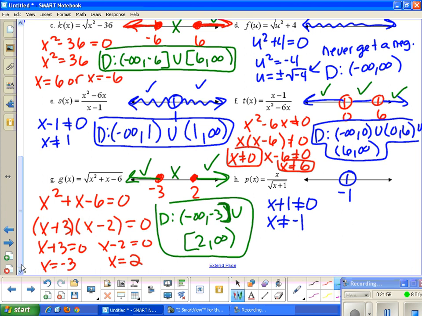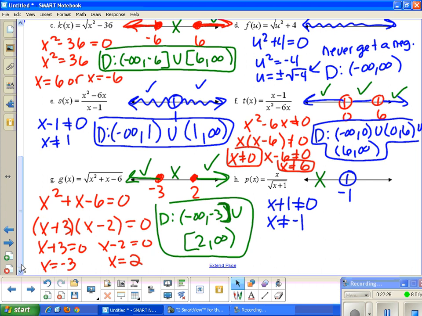So if I pick a number that is below negative 1, so negative 2, if I plug that into my equation, I could do negative 2 over root negative 2 plus 1. I get negative 2 over the square root of negative 1, which I can't have the square root of negative 1, so these numbers are not going to work down here. I didn't really need to plug it into the whole equation. I could just use the denominator and see that it made what's underneath my radical negative, but if you want to do the whole equation, that's fine.